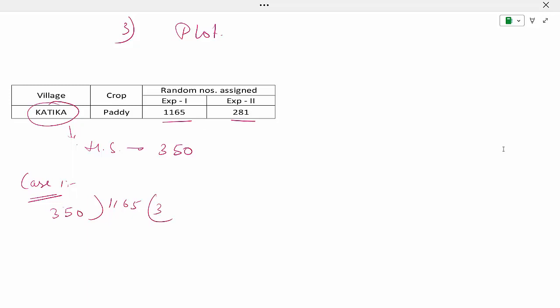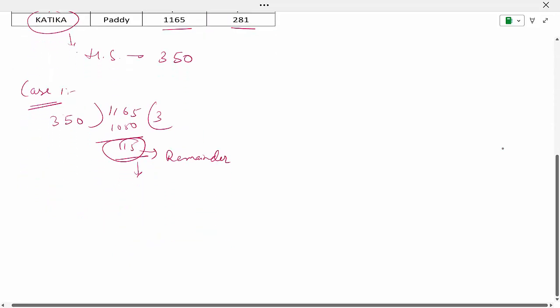If we divide 1165 by 350, we will get the remainder as 115. So this is the remainder.